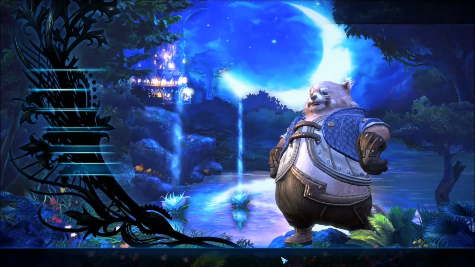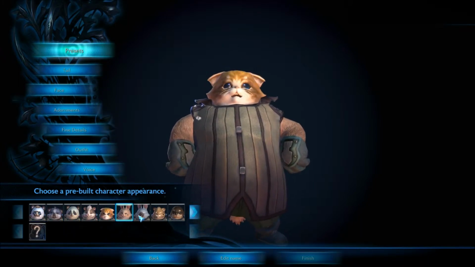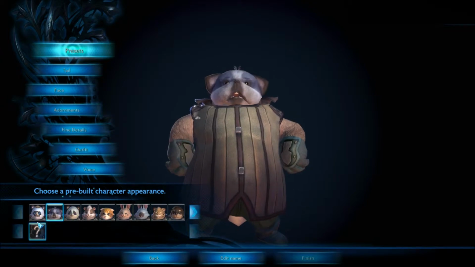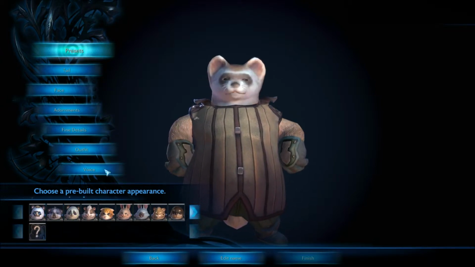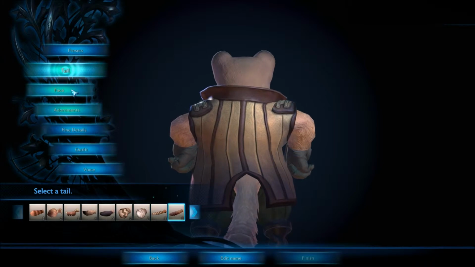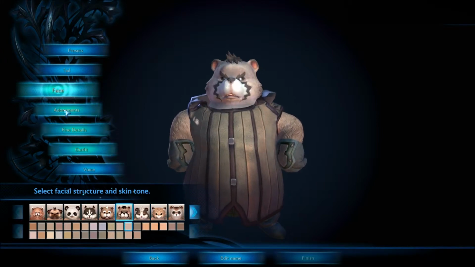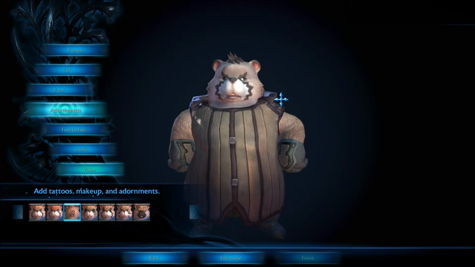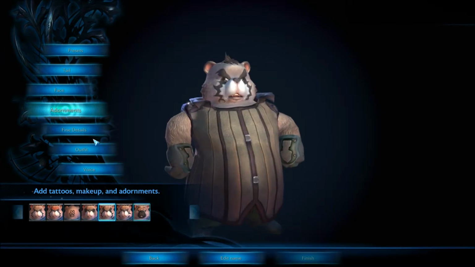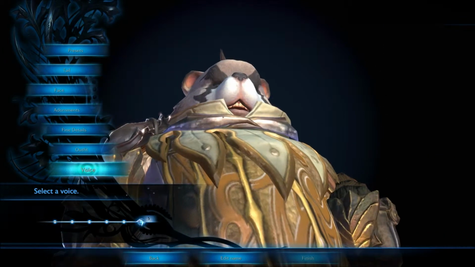Now the Popori. So again, they have presets, which are pretty much different types of animals for the Popori. Just kind of strange. Like, there are hamsters, pandas, dogs, raccoons, things like that. And then there's also the random option, of course, which gives you just random things. You can choose your tail as a Popori. Your face. Adornments are basically fur patterns on you, I guess, for the Popori. Fine detail, once again, all the same options. Outfit, once again, doesn't matter, and then voices.